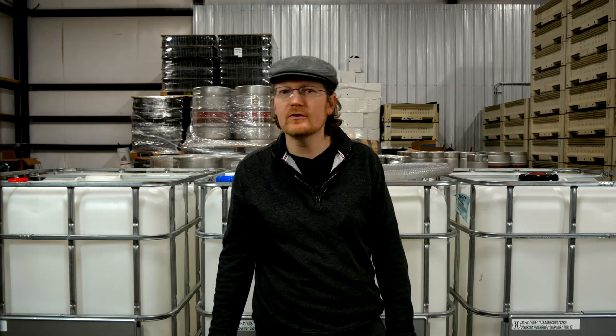Without jackets, there's no way to crash the cider at the end of fermentation unless you have a large walk-in cooler and can put the totes into that. I've seen totes rigged up with jackets, but I'm not sure how well that works. In our old cidery, we modified a tote by adding a stainless steel coil to the inside, connected to our glycol system, controlled with a solenoid valve and a temperature controller — and this worked quite well. We never used that tote for fermentation, just for storing juice, but I think it could work. With the coil in there, cleaning might be a challenge. We fermented many thousands of gallons and only had a few minor problems.